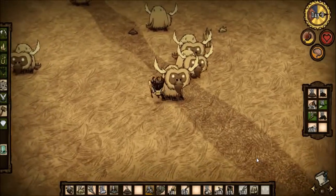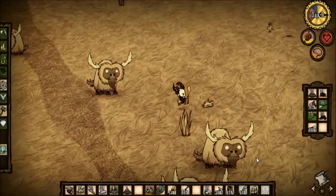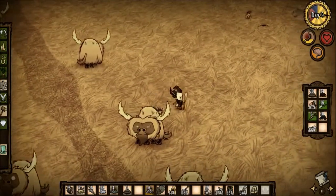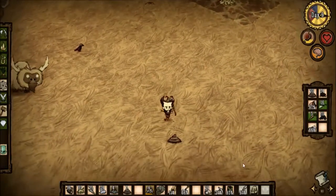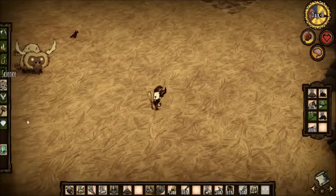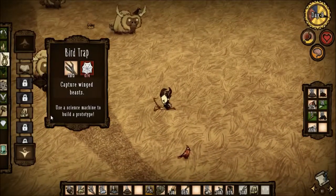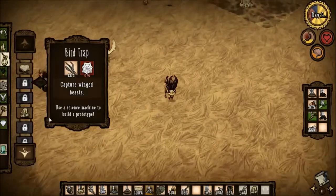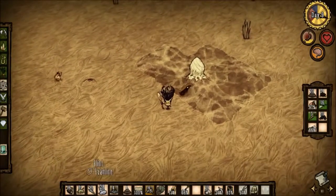We want birds. So we're just going to go through and pick up some poo. We got plenty of rocks last time. Oh, excellent. Look, spiders. We want spider silk. Spider silk is a nice thing to have. And you know what we need that we did not make? We need this. Good, we don't need to go learn how to make it. We're going to make bird traps soon, because you want a bird cage. Bird cages are wonderful things.